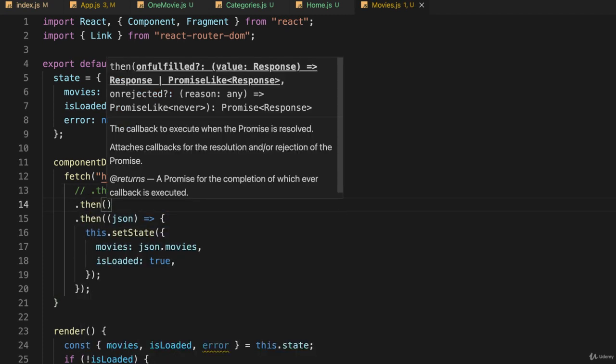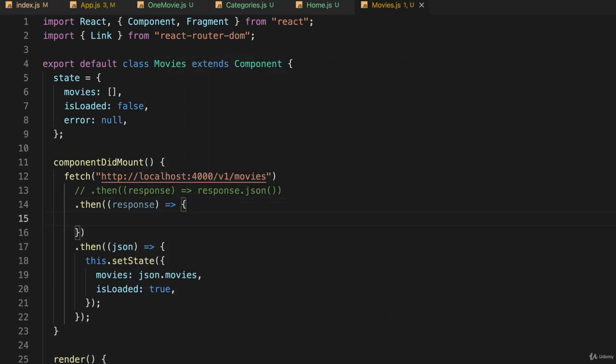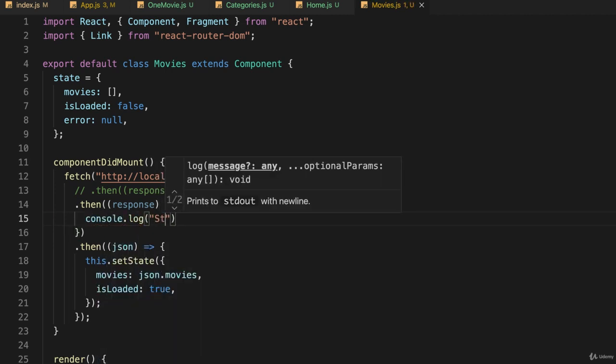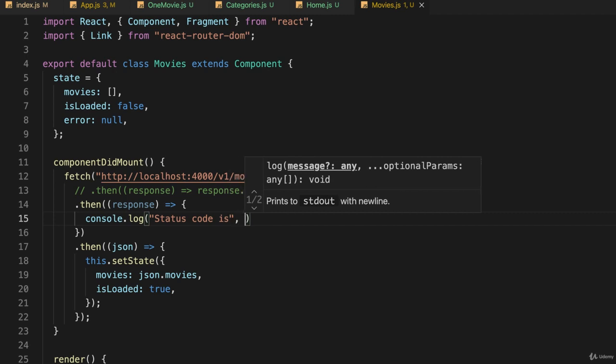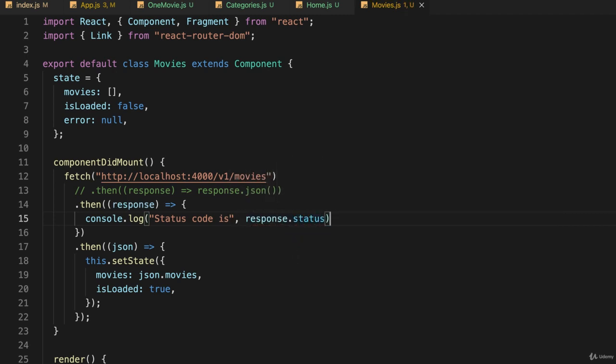Then I'm going to take response and use an arrow function. And inside of that, first thing I'll do is say console.log status code is, and then response.status. And that will be set to 200, the string 200, if everything worked as expected.